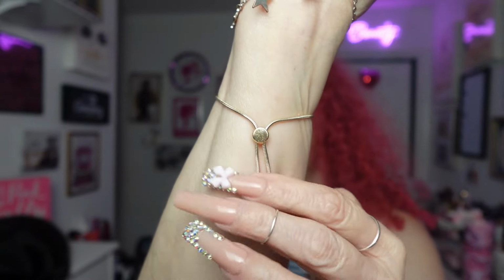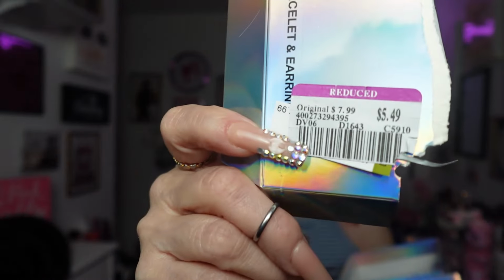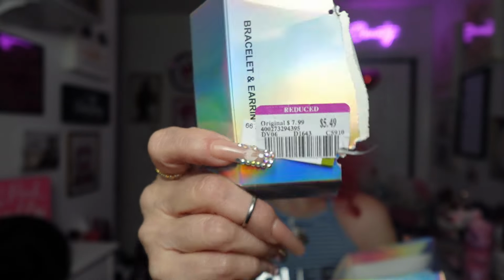And this is in the back. Isn't it cute? There was another one from Kate Spade, but someone nosy just grabbed it. They got it first, before me. But boy, life goes on, you know. I wanted it for me. This was in clearance. I don't know the original price, but they were in clearance for $5.49. Going to you, Ross, because they're doing markdowns.